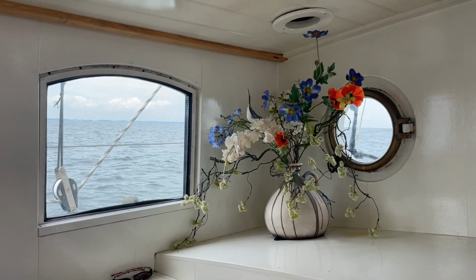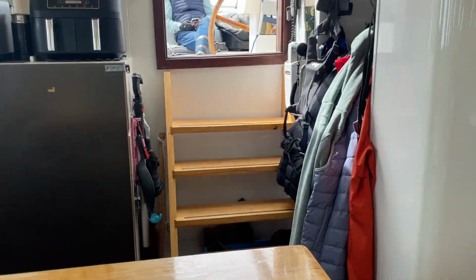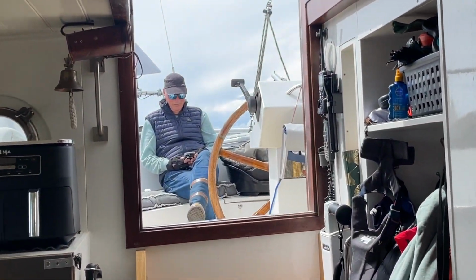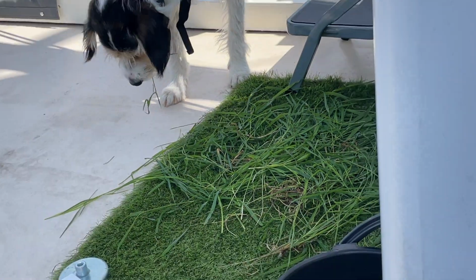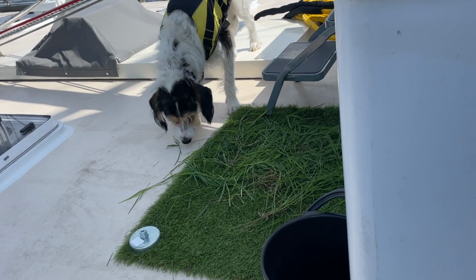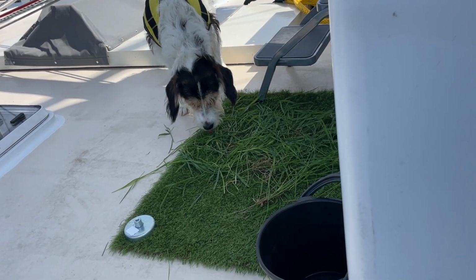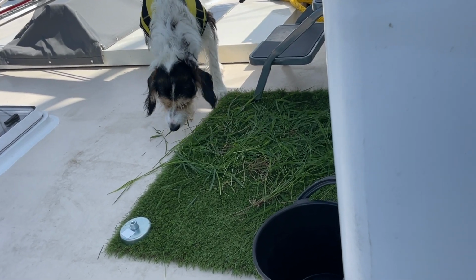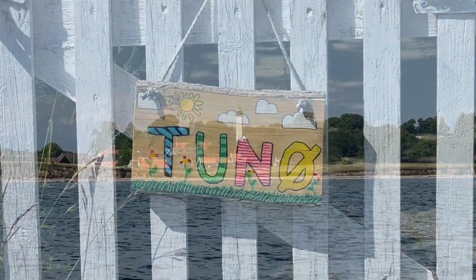Riff has been on board for 6 months and has learned to pee on his turf. Only the wave action of the last longer days of travel has destroyed his confidence to do his business on the foredeck. Since he's always looking for grass right away on land, we decide to bring some on board to see if that will work. Unfortunately, the grass is only consumed. Do any of the viewers have any tips how we can get our dog to pee on deck again?